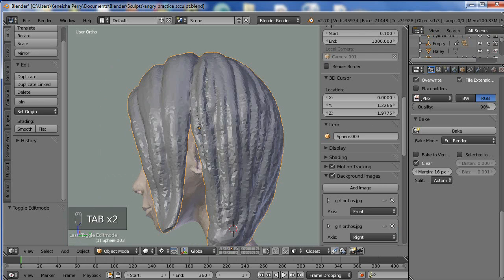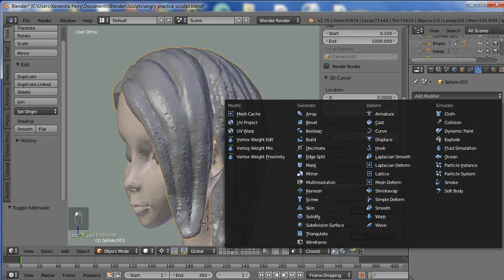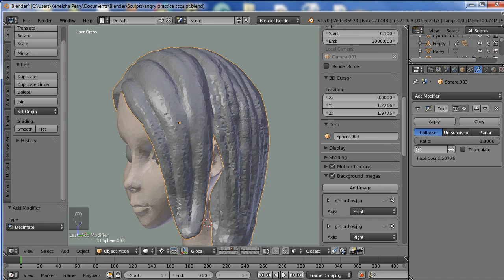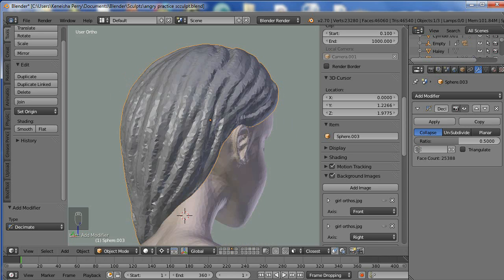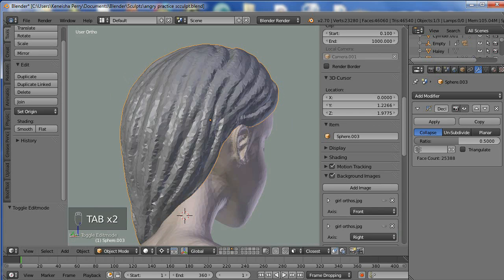It's about 25,000. So I'm going to use the decimate a bit. Put it down at 0.5. Still 25,000 or what? Oh wait, it's counting faces. What was that counting? Vertices. Okay.